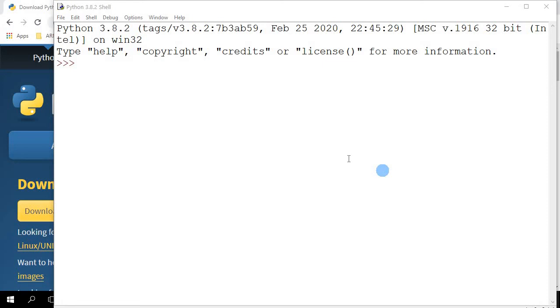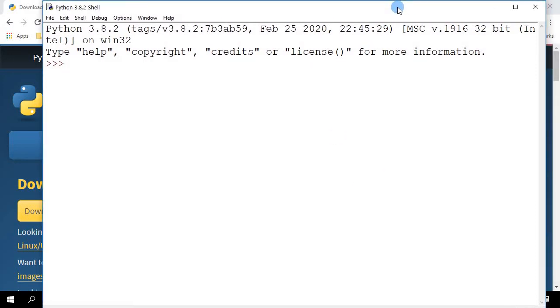Hi everyone, welcome back. In our last video, we were able to create variables and capture them with some data, and then perform some operation and give us a result. So we saw things like a equals 2, b equals 3, and we were able to say c equals a plus b. And if I print out c, I'll get the answer 5.